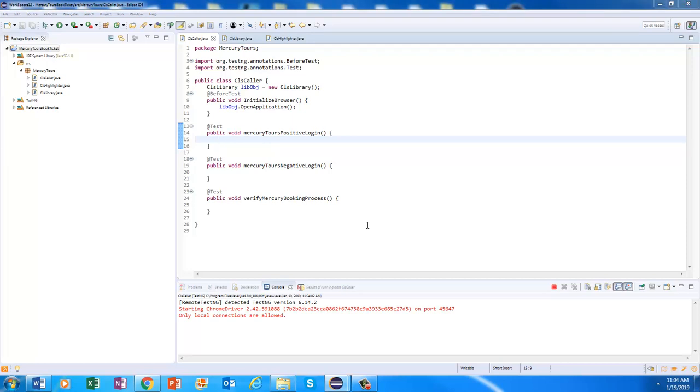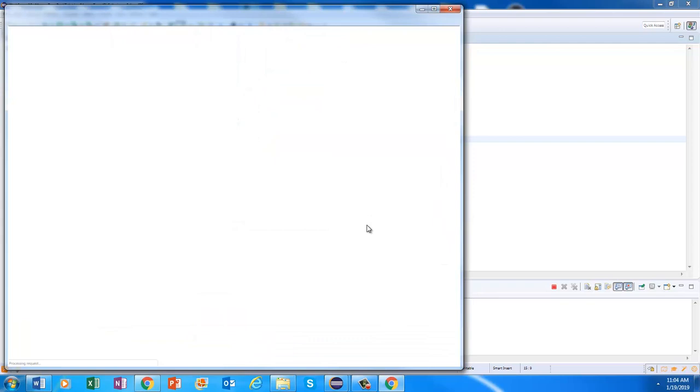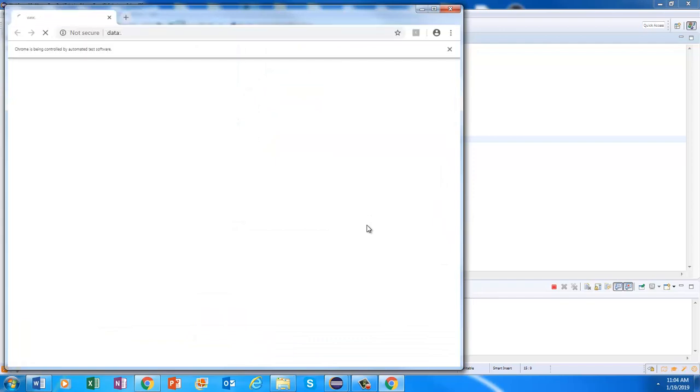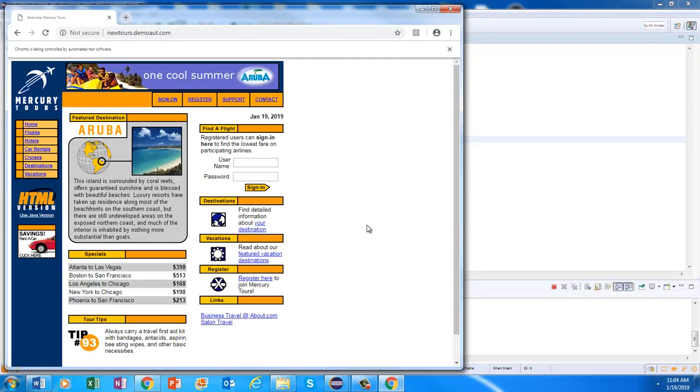You will see that it will be opening the browser. You saw that it was able to open the browser.